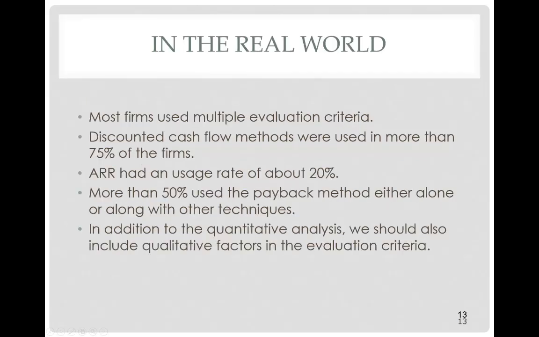Now, in the real world, companies are going to use multiple ways to look at whether or not a project makes sense. Discounted cash flows are the most common method, where you look at the cash flows from now until the end of the project, express them in today's dollars, and look at whether or not the project is going to earn you the required rate of return.